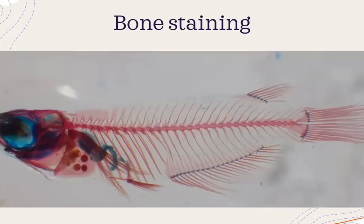And the last one is talking about bone staining. For example, this one, Oryzias. We tried to do this for the new species of Oryzias in Thailand, and then we compared them together by the bone. It's very clear, because Oryzias in Thailand are found in the central part, in the Mekong River, and the southern part until the Malay Peninsula. I think there are more than four or five species of Oryzias in this area. Then we use this one.